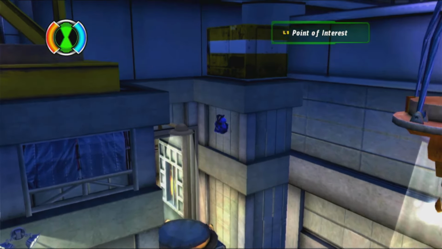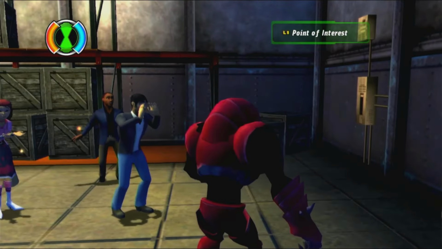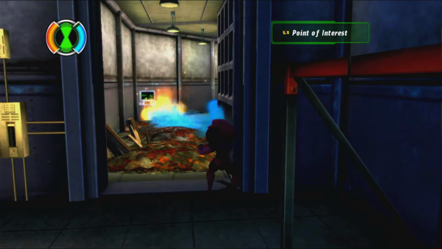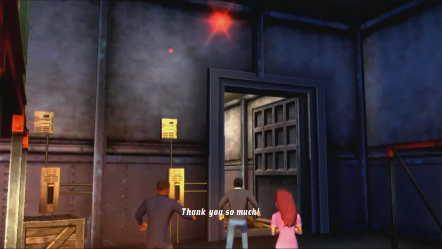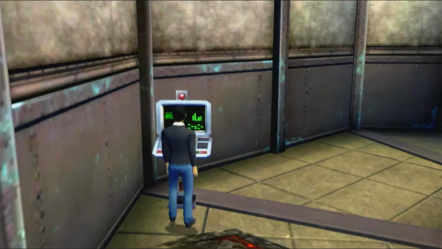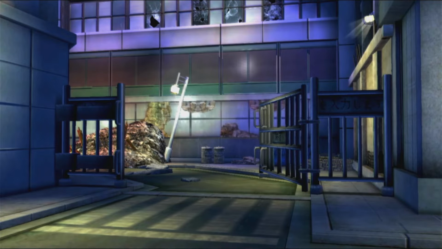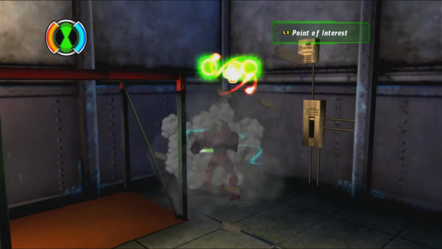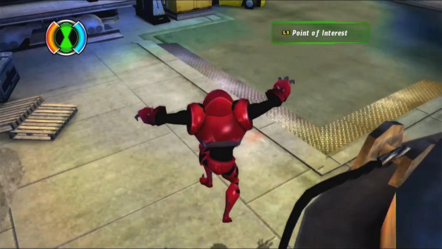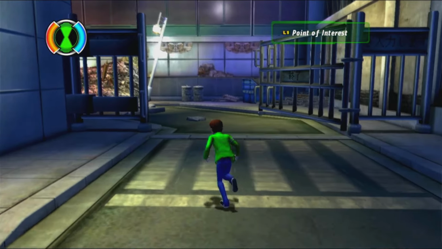Oh my goodness, make that easy, nice. Okay, now. Arigato. Domo arigato. Okay, that's good. The door is open now, Ben. All right, open the gate. Now we can go through.